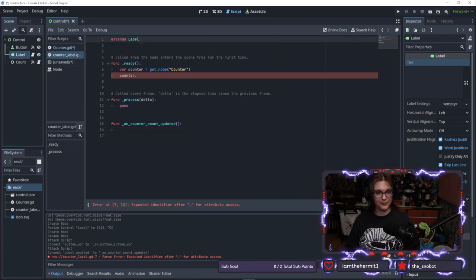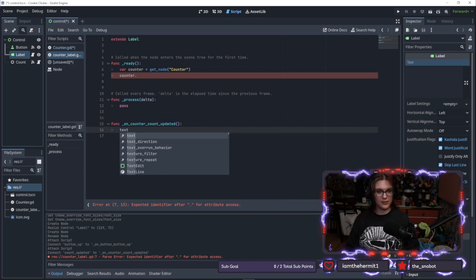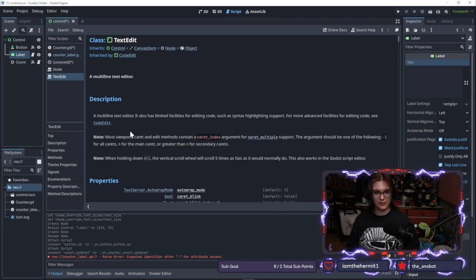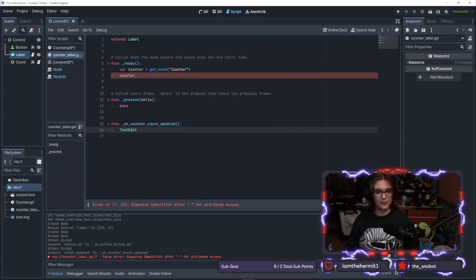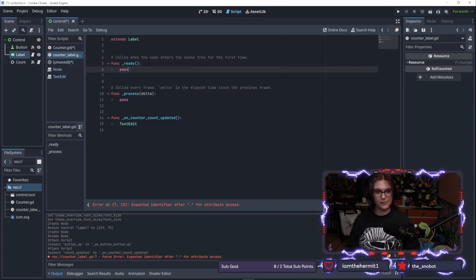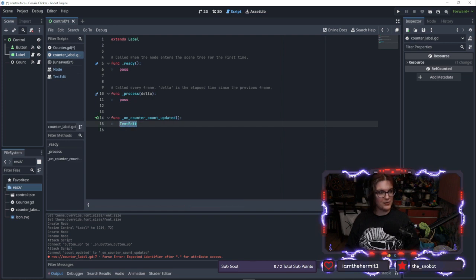You're a label. How do I set the text on you? Text edit? Line text editor. Nope, that's not what I want. I just want to set the text.